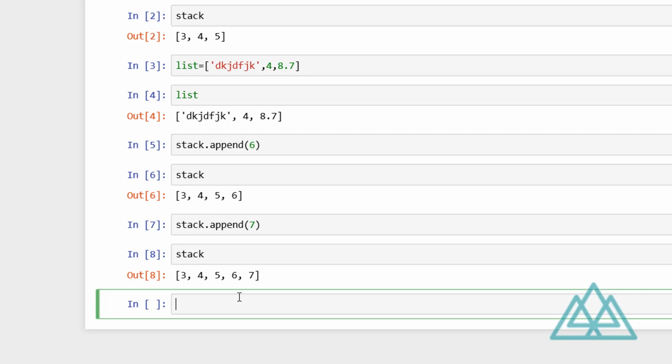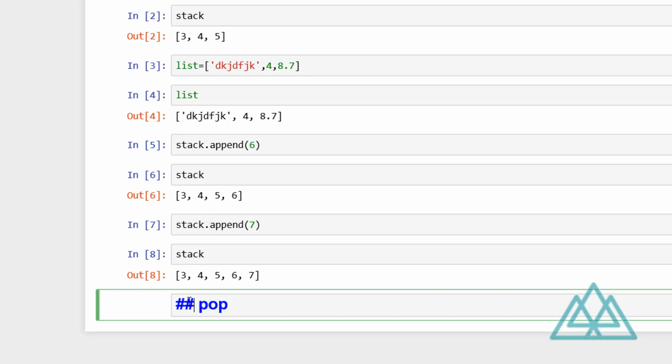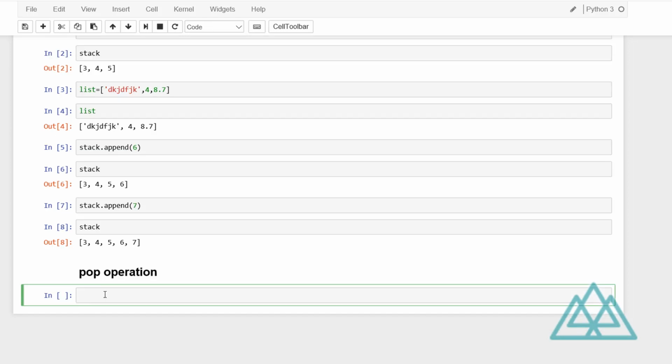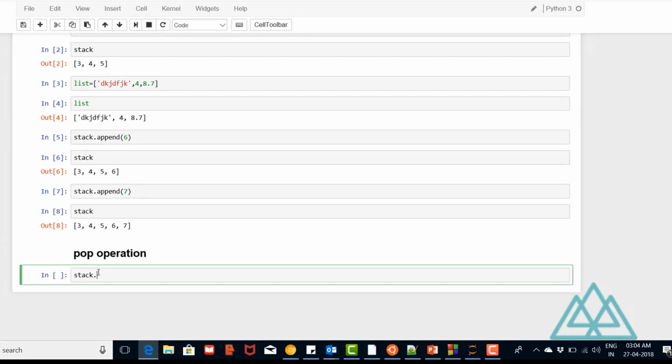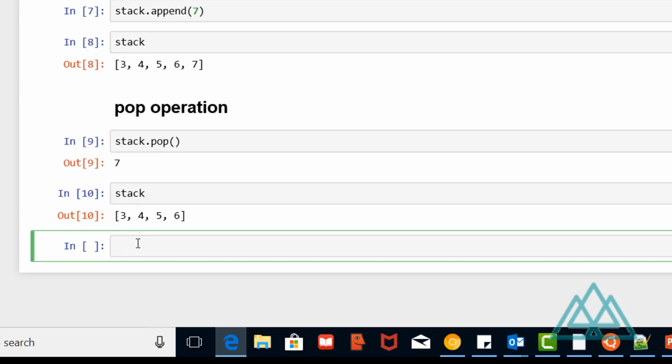So if you pop the last element, because the last element we added is 7, okay, the concept of a stack is that the operations, either pop or push, that is add or remove, only happen at one end, that is at the end of the stack. If you are going to add any element, it will be added to the last, and if you remove using the pop operation, the last element will be removed. In this case 7. If you pop, 7 will be removed, and the resultant stack will be 3, 4, 5, 6.